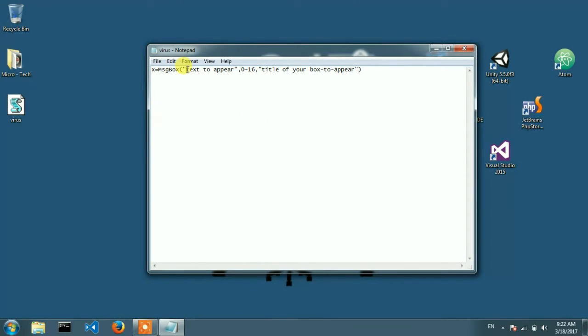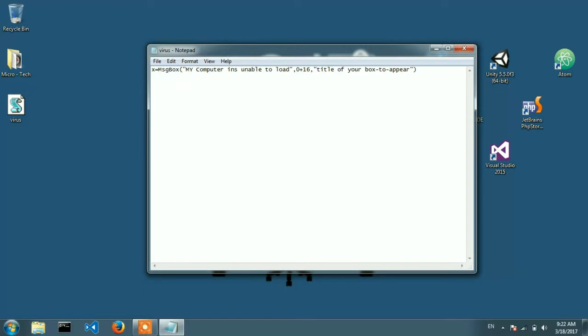Well, our first message would be: computer unable to load, or my computer is unable to load.